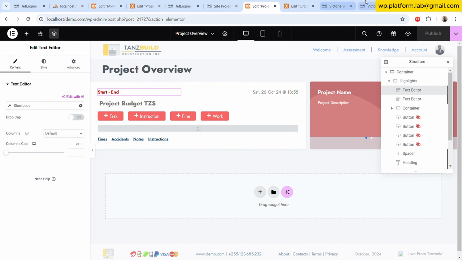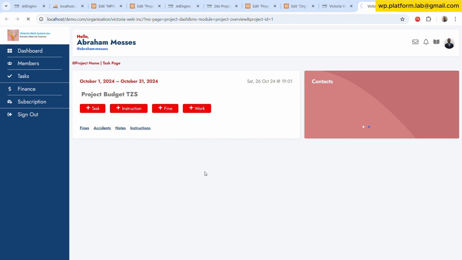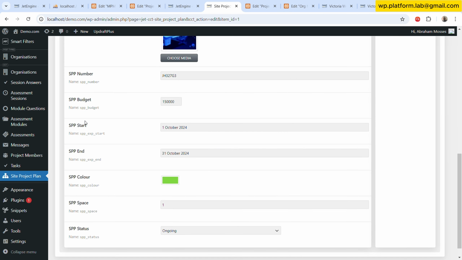Now things are very easy. You can see here, October, 1st October to 31 October 2024. Let's see. Okay, SPP start 1st October, SPP end 31 October.